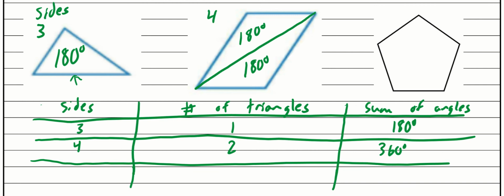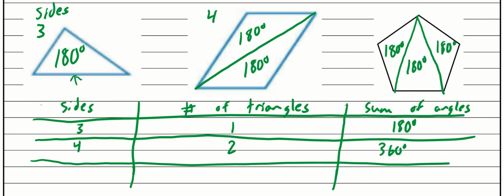Well, again, if I look at this, I don't know what all of them add up to because we haven't been told about a pentagon yet. But what I do know is what triangles add up to. So if I can create some triangles in this, for instance right here and right here, notice I've just created 3 different triangles, and I know all the angles here are going to add up to 180, all the angles here are going to add up to 180, and same thing here.